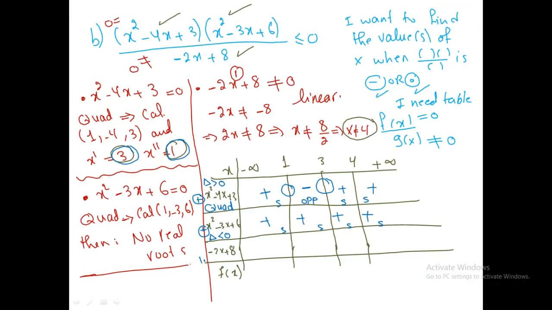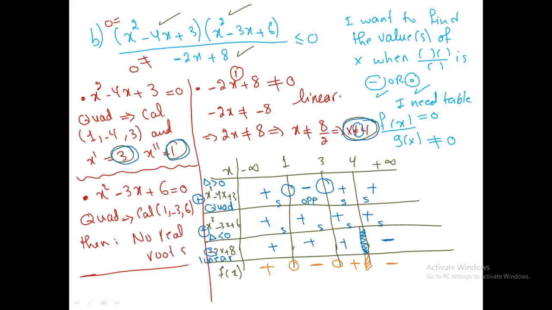Now this is linear. It gives me 4 but x does not equal 4, so I will put shaded. And for linear we have only one rule. We start with the opposite sign of a. At the shaded or 0 it will be the same. So now the final result is plus plus plus, a plus 0, minus plus plus minus 0, a plus shaded minus.